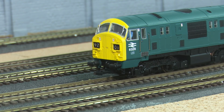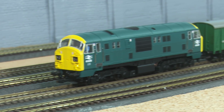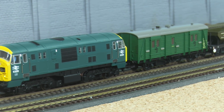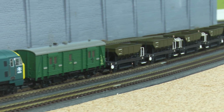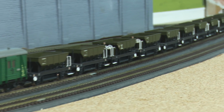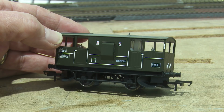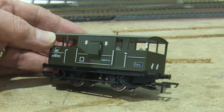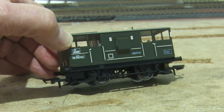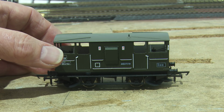So here is the ballast train that I've made up, and as you can see, it's a class 22 with a 9Z head code, which is quite suitable. And then we have a crew wagon followed by 10 dogfish hoppers. And right at the back end, we have a shark. Now, if you haven't come across a shark in the past, then this is what it looks like. And it appears to have snow ploughs, which are actually ballast ploughs, fitted on both ends. And it's an integral part of the ballast train.